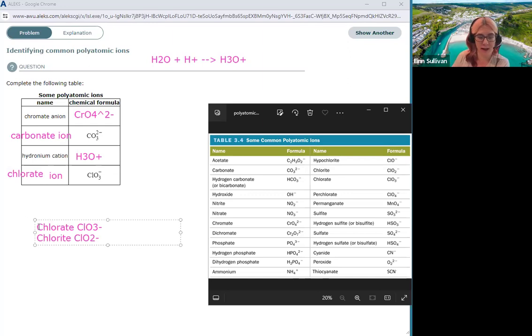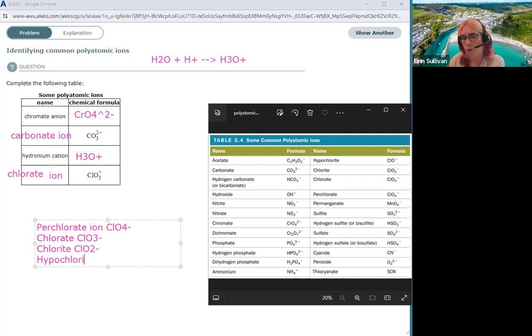Now, because the halides readily bond with oxygen, there are actually several oxyanions beyond chlorate and chlorite. You can get one more oxygen than the chlorate, and you've already used the -ate ending. So what they do then is use a prefix, which gives the perchlorate ion. That'd be one more oxygen, ClO4 minus. Similarly, there can even be one less oxygen again than the chlorite ion, and we've already used the -ite ending. So again, we put a prefix on it, which is hypo. Some people find that easy to remember because hypoglycemic means you don't have enough sugar. So hypochlorite means you have one less oxygen again. That'd be ClO minus.